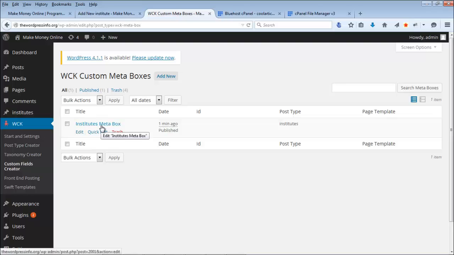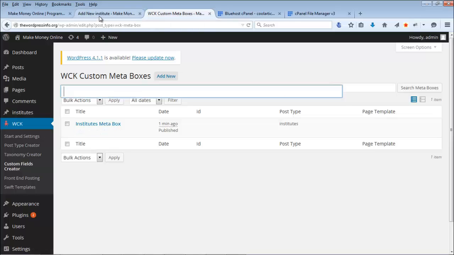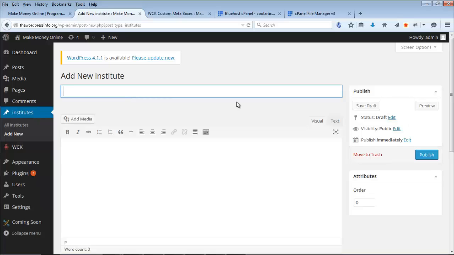Okay, so now we have created a meta box and we have specified the post type as the custom post type that we have created, which is institutes. So now let us go to our add new institute page, and refresh this one, and we should be able to see the new custom fields that we have created.